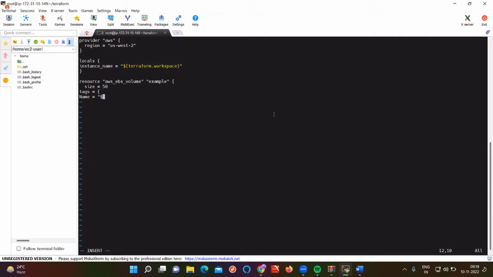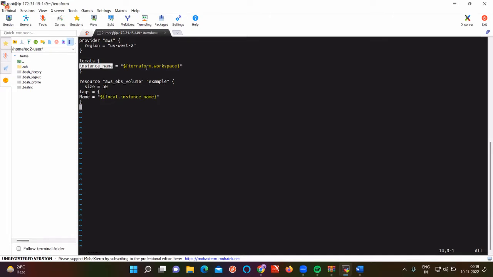Dollar, locals dot, and here the variable name we have given. Use local only here, give it and close it. So the name of this EBS volume is going to be your Terraform workspace.